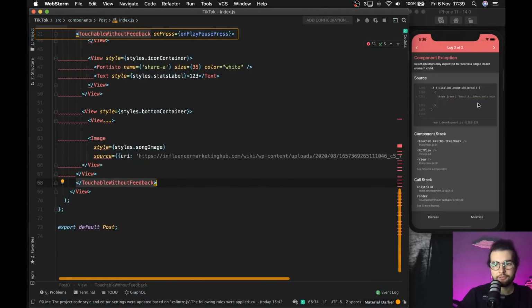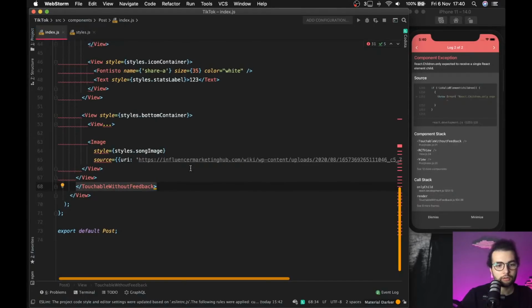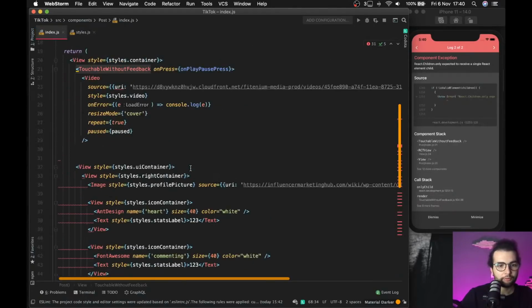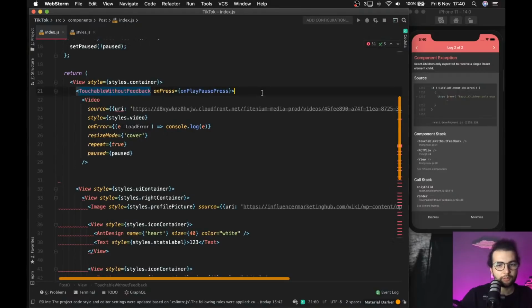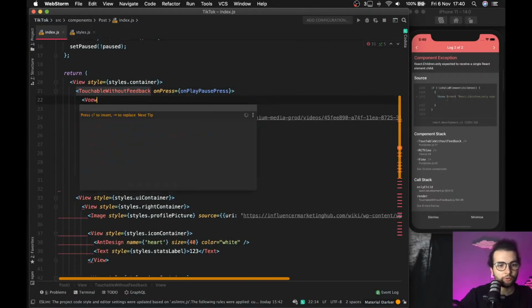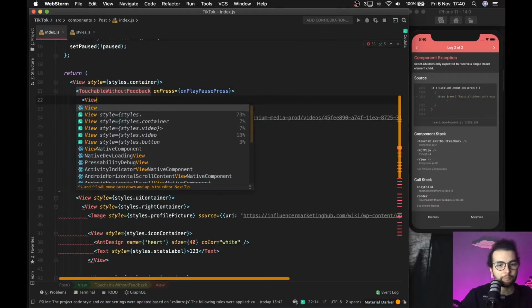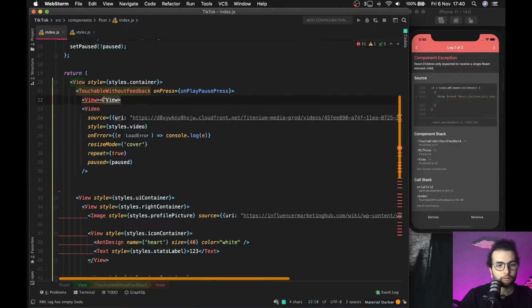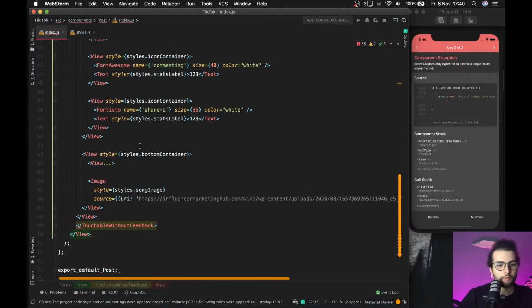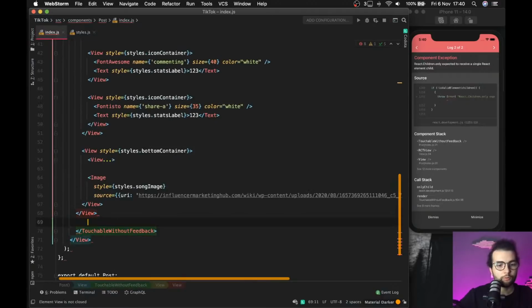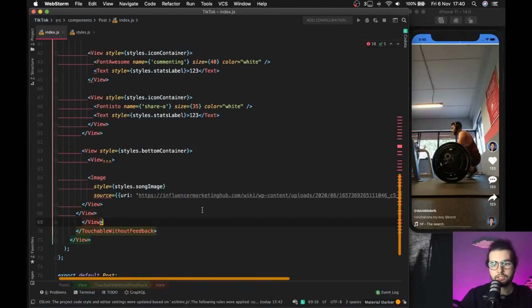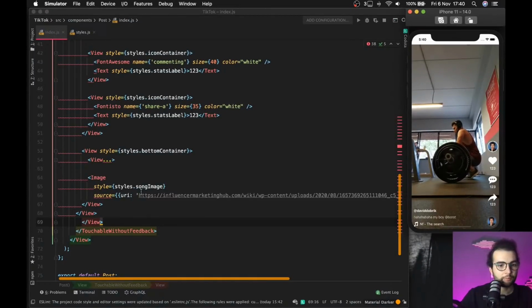Let's try to save. The thing is that touchable feedback wants just one view, and that can mess up everything, to be honest. One more view here. If it works, I will clean it. And right now press, yep, it works.